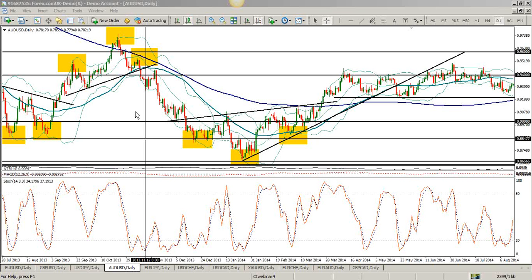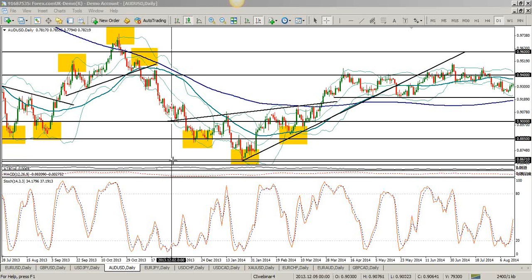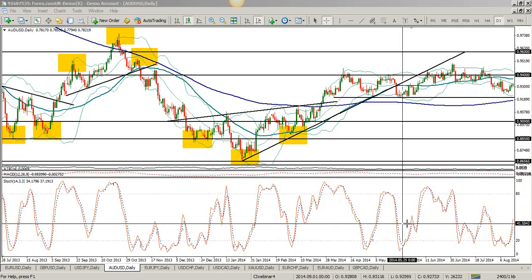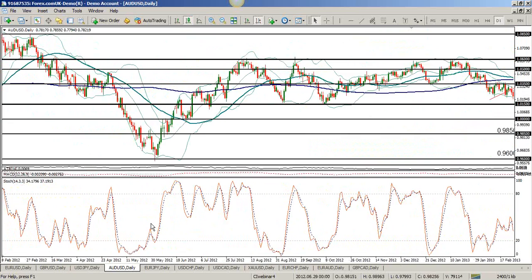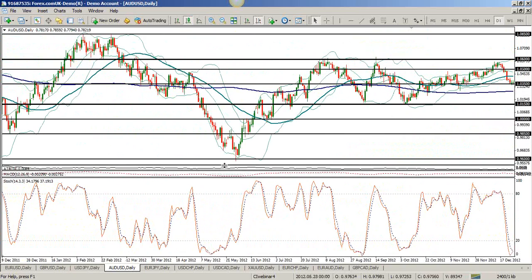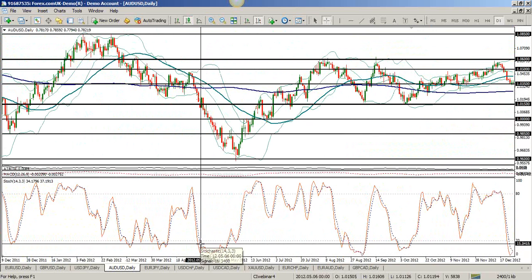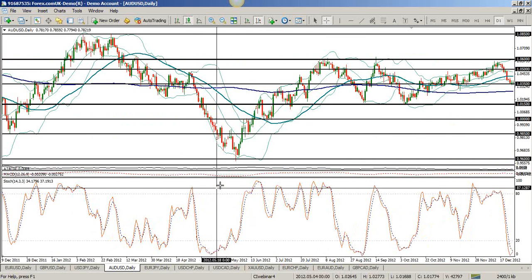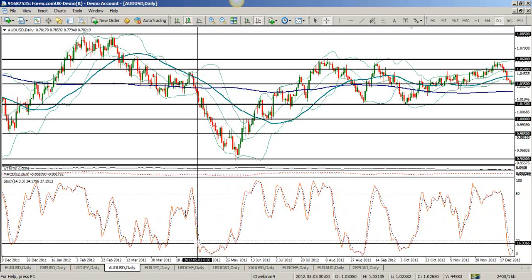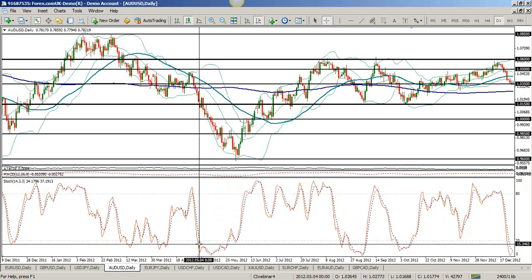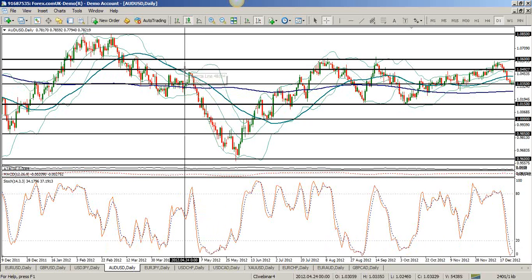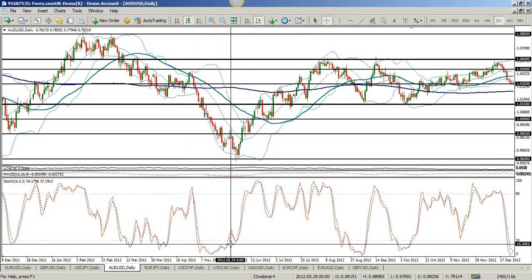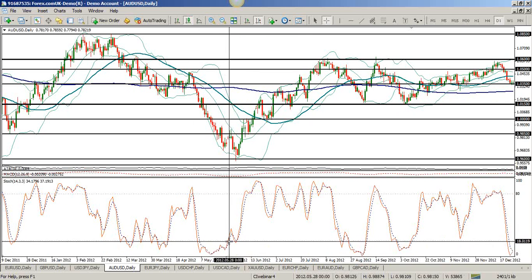Bablola, stochastics sometimes stays overbought or oversold. What do you do in those instances? Great. Sometimes it stays in overbought or oversold. Let me give an example here. This is why I do not take going into oversold or going into overbought as a signal, because look, it goes into oversold, and then some people will say, oh, it's oversold, so I'm going to buy it now. Well, it could stay in oversold for quite some time. Here it stayed in oversold for a long time as price kept going down. So that's not a signal for me. The signal is more when it comes out.